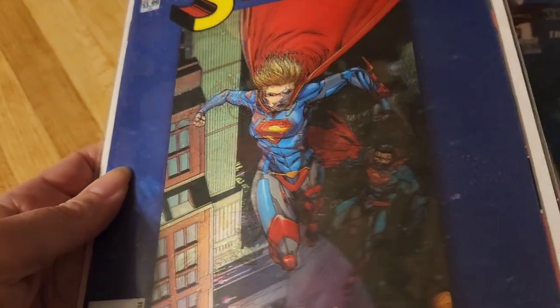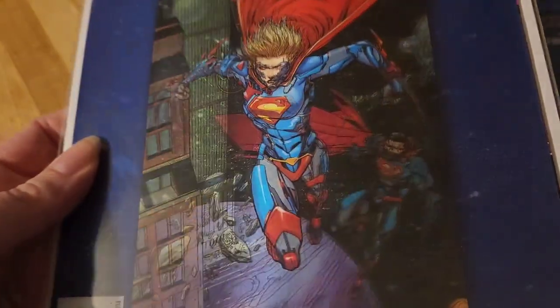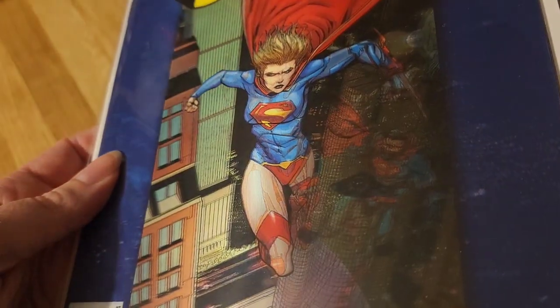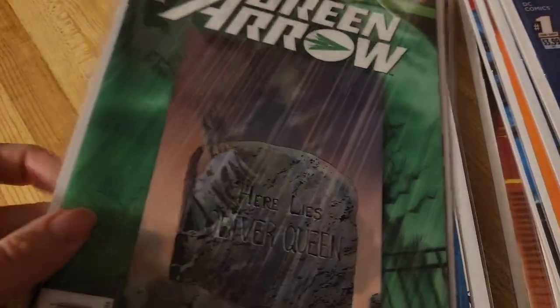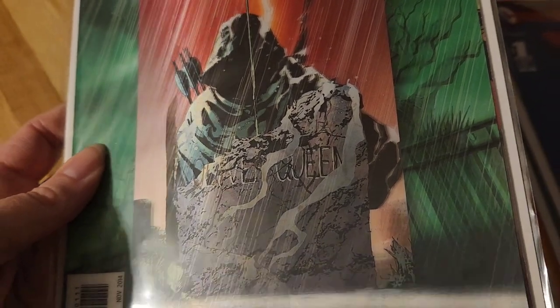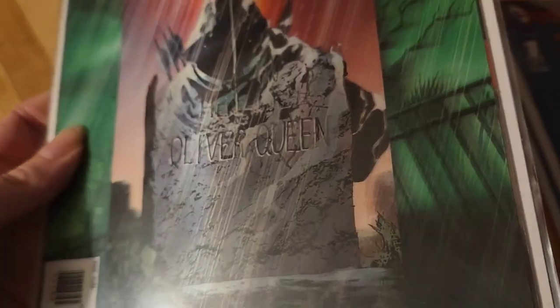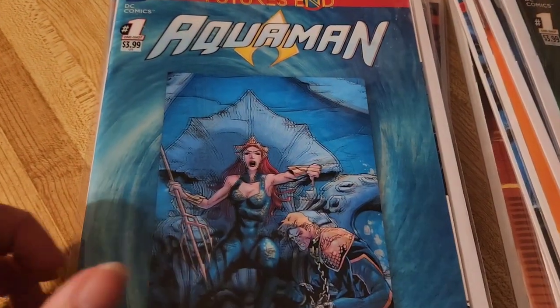This collection is a good idea because with 41 comics, it gets you to read ones you probably normally wouldn't. Supergirl — read a few of hers, this one was good. Green Arrow — this was a cool cover. 'Here lies Oliver Queen.' Pretty cool, and I liked that one. That was my first Green Arrow comic too.